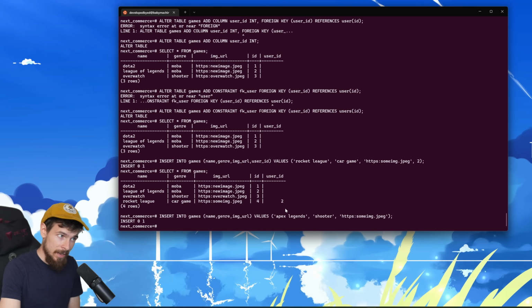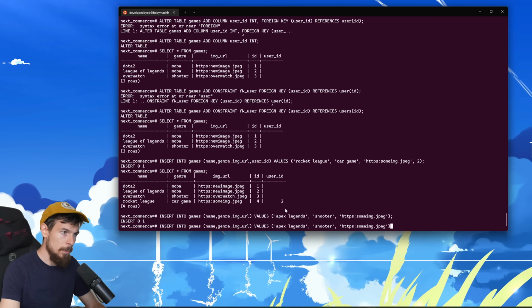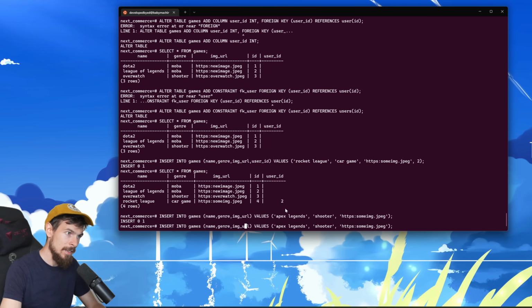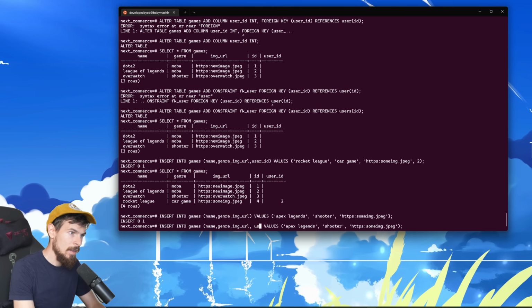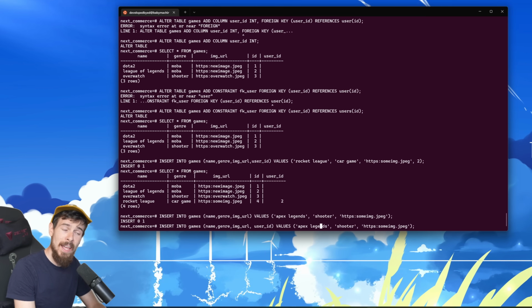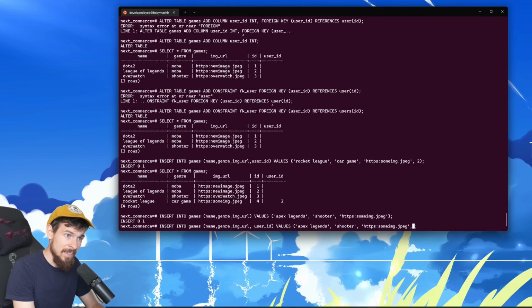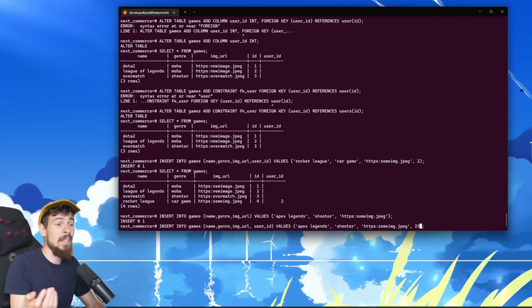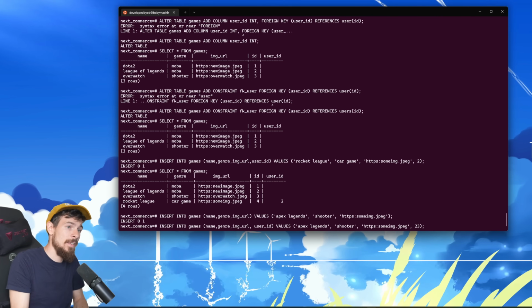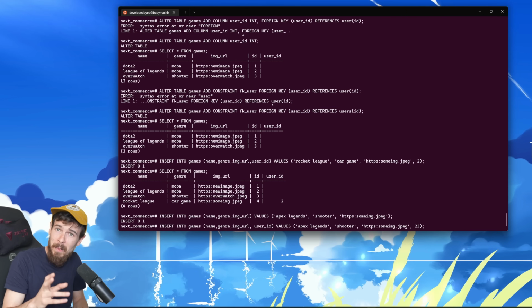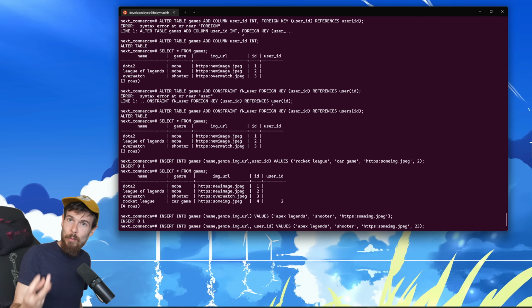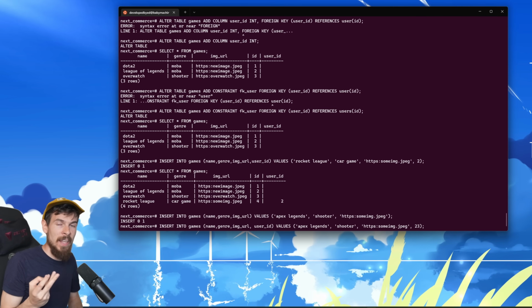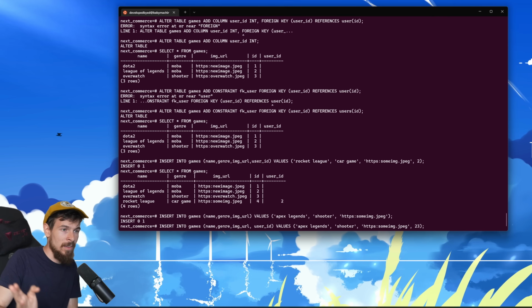But there might be another instance where you want to insert into games, and let's see what happens in this third case. So let's see, I have the user ID, but I'm gonna try to add a user ID that does not exist. So like ID with 23. Let's see what happens then. So this is where you're gonna run into the first error, where the foreign key is actually gonna stop you from doing that because you're trying to create a relationship that does not exist.